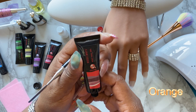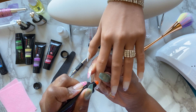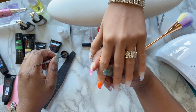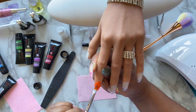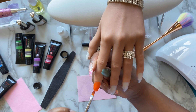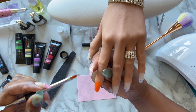This is the orange poly gel, so I'm just going to show you different colors. I'm dipping my brush into the cap, which contains Model One slip solution, and I'm going to go ahead and apply the poly gel to the nail. I'm not sure exactly where I want to go with this — I think I'll just do solid colors on each nail, but we're just going to go through this together.